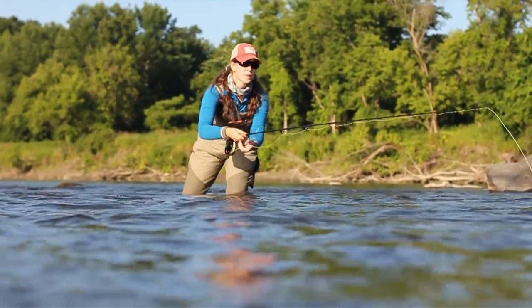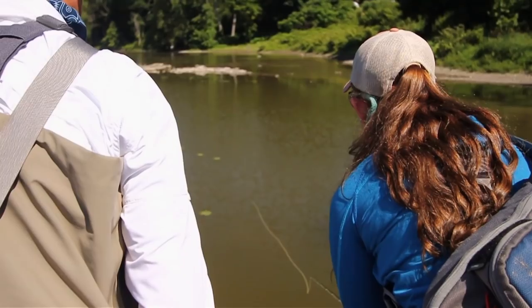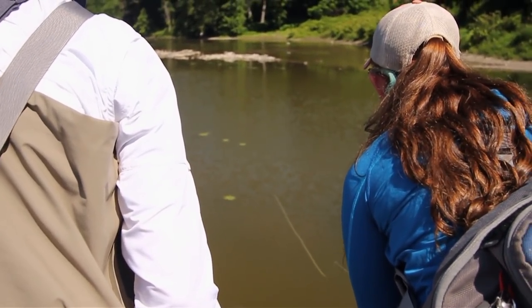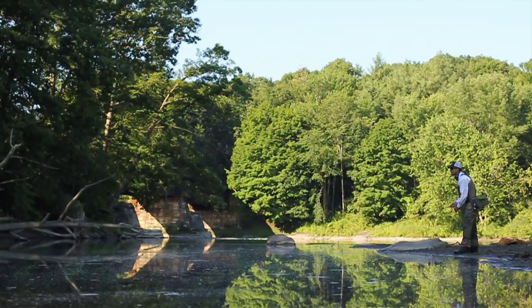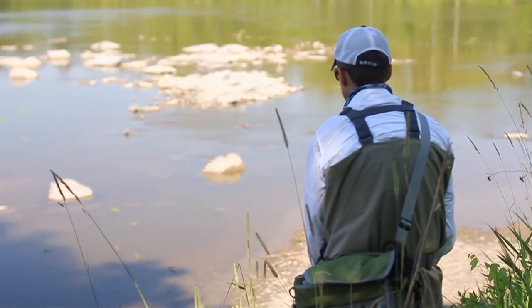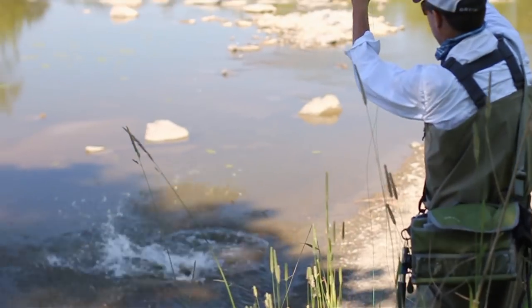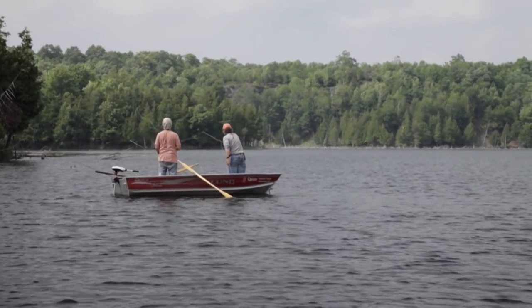Because carp feed on slow-moving prey and food that falls into the water, they can be caught on bait but it's very difficult to catch them on conventional lures, which is why fly rods have become popular. No tool is better than a fly rod for dropping a small lure precisely and delicately in front of a feeding carp. Just because carp are everywhere doesn't mean they're easy to catch — first you have to find carp in clear water where you can spot them. If they're in muddy water, they have to be feeding in very shallow water where you can see their fins and tails sticking out.